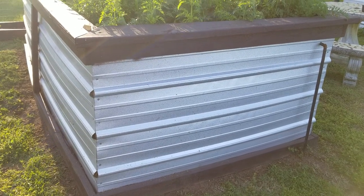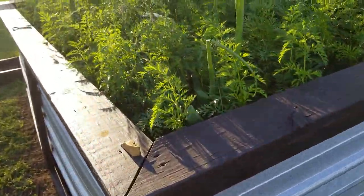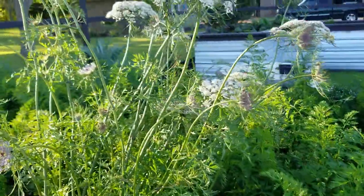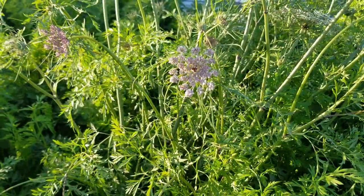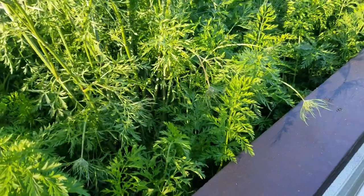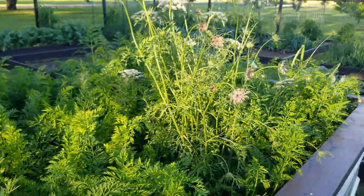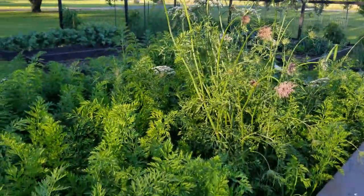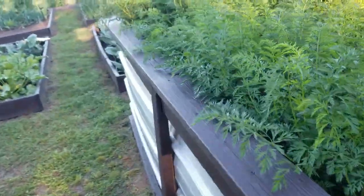Over here is my carrot bed — a little over three foot tall, bottom half is wood chips and the top half is sandy topsoil, which does really good for my carrots. Last year I had a purple carrot that the freeze got before I could harvest. This one survived, but when I looked at the root it didn't really have one, so I just let it go to seed and we'll probably save some of those seeds. I accidentally had some black-seeded Simpson lettuce seeds get in here, so I've got lettuce growing all throughout the carrot bed.